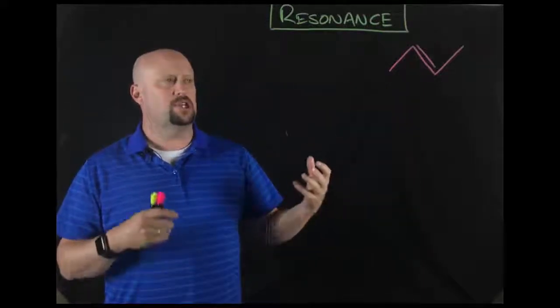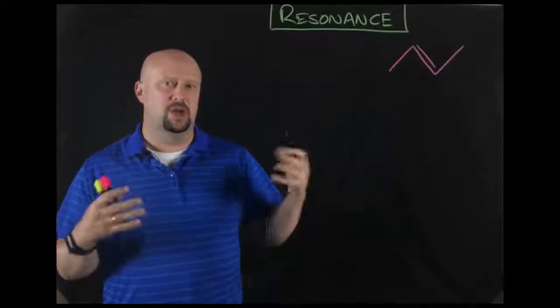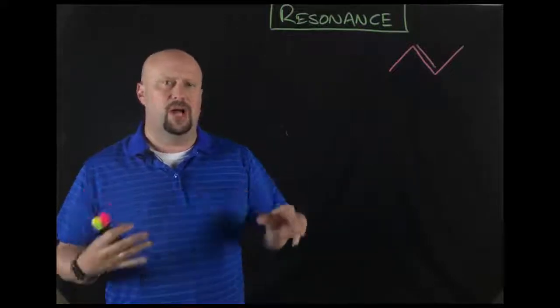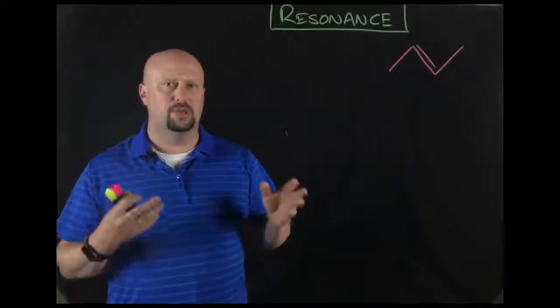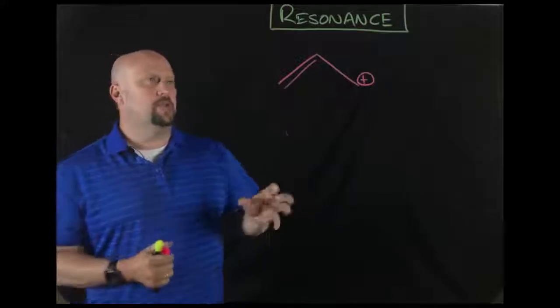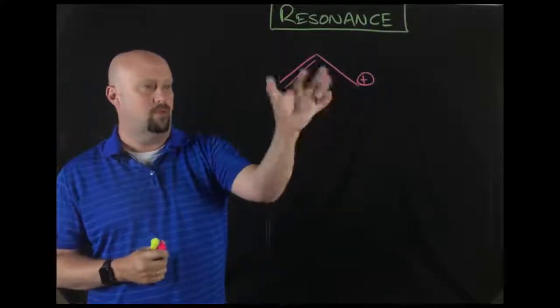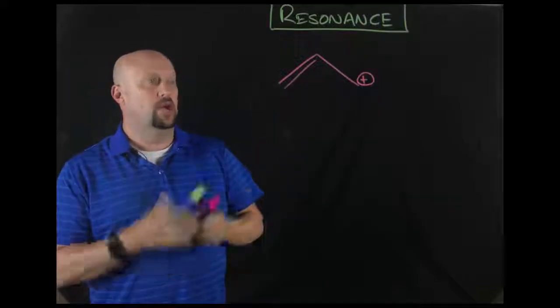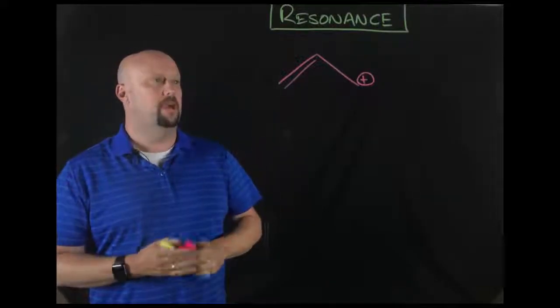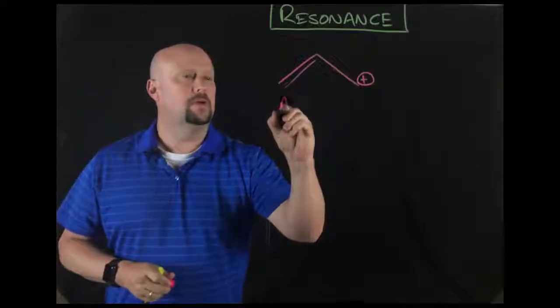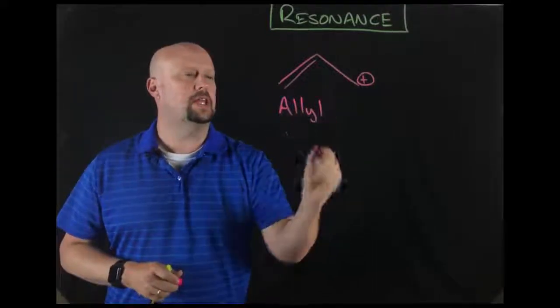So let's talk about a structure where there is some ambiguity, and then we'll understand a little bit more about the rationale behind why we need to worry so much about resonance. Our primary example here for why we're going to start to get to resonance is this right here, which is called an allylic or an allyl carbocation. Okay, allyl is spelled like this.